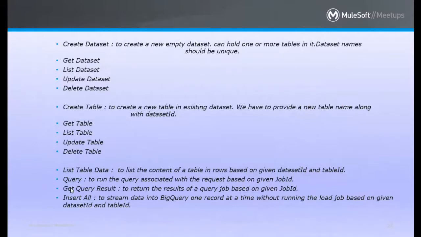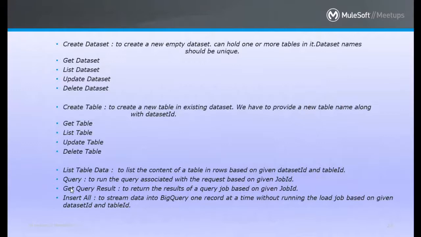Okay. And the insert all. Insert all is nothing but we are trying to push the data to our respective table, right? So in that case, we have to use this insert all operation. BigQuery supports streaming data. So when you go with this insert all operation, the data which is flowing to BigQuery will be streamed.